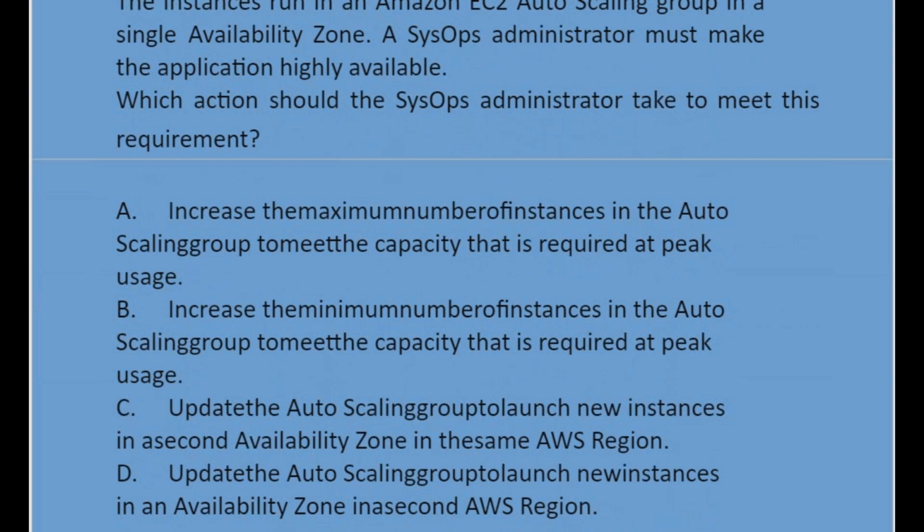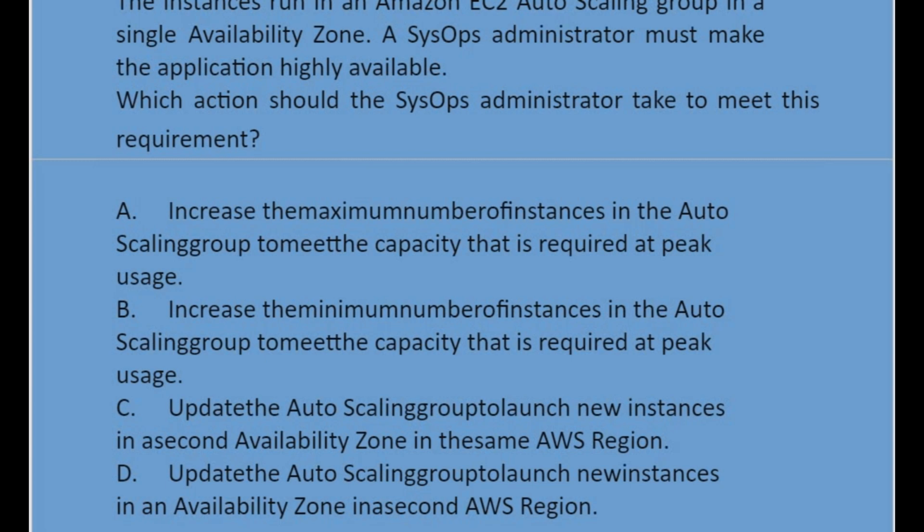Option A, increase the maximum number of instances in the Auto Scaling group to meet the capacity that is required at peak uses. Option B, increase the minimum number of instances in the Auto Scaling group to meet the capacity that is required at peak uses.